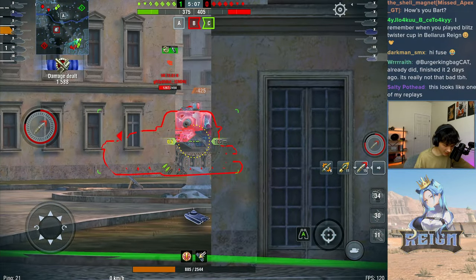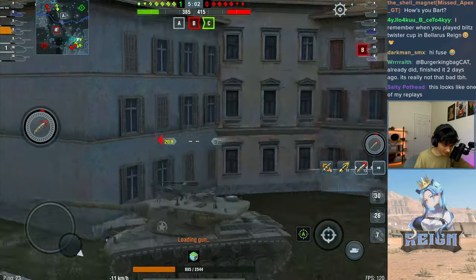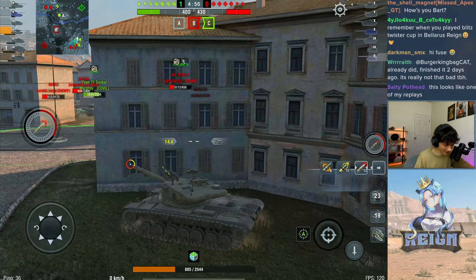Let's put a quick heat shell into this VK here. Second heat shell into the VK. Second shot into the M103. Just playing town support, and I should still be able to get a pretty decent game out of this. Fortunately, the Type 71 has such a rat armor profile.